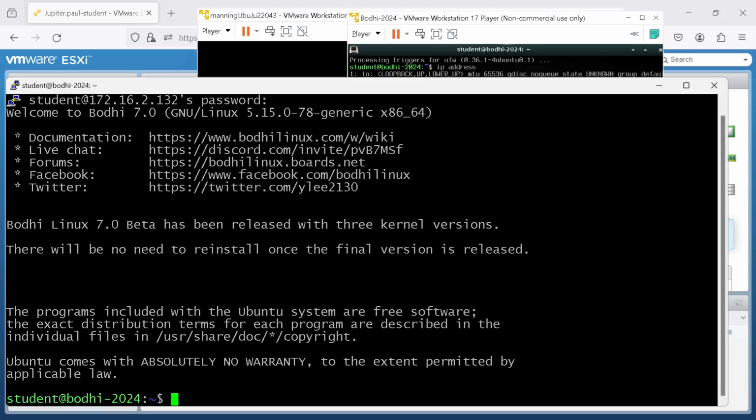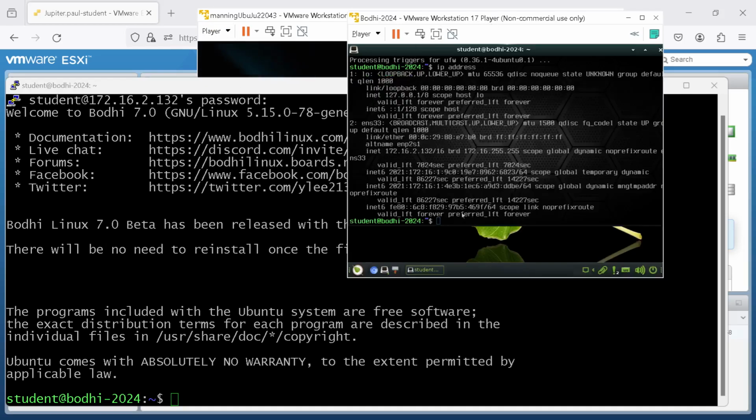And now I am logged into the Bodhi system from the student network because I bridged it, making it available to this Windows machine, as well as all other machines in this lab. So that program, SSH server, is the one you want to install after running sudo apt update. Run as root, apt update, then he was successful at installing OpenSSH server.